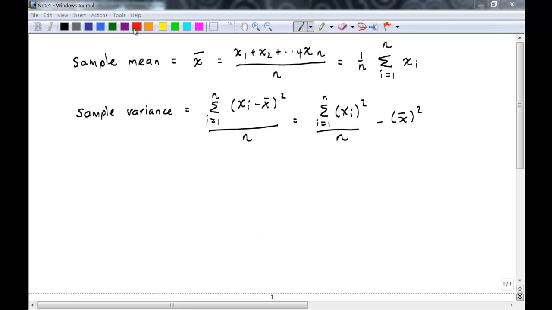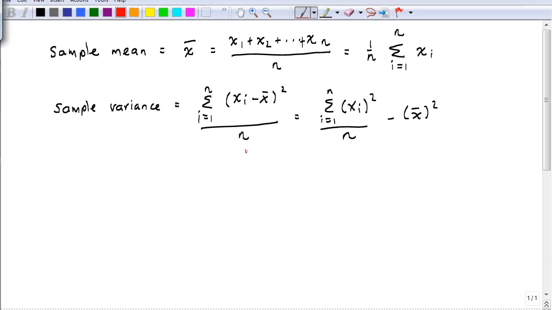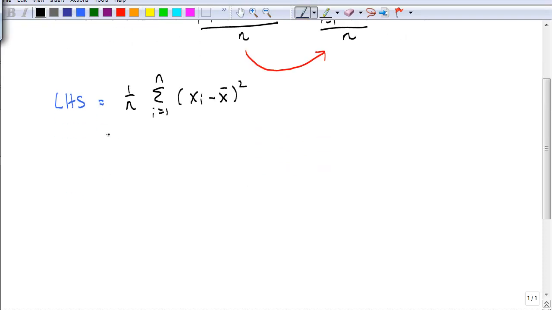So as you have seen, the sample mean has this formula, summation of xi over n, represented by x bar, and the sample variance as so. Now we also need to know how the formula for the sample variance can be reduced from the left hand side to the right hand side. So we need to know how this formula can be reduced to this. Let's start from the left hand side. What we can do is expand the quadratic expansion for xi minus x bar. So you will have this.